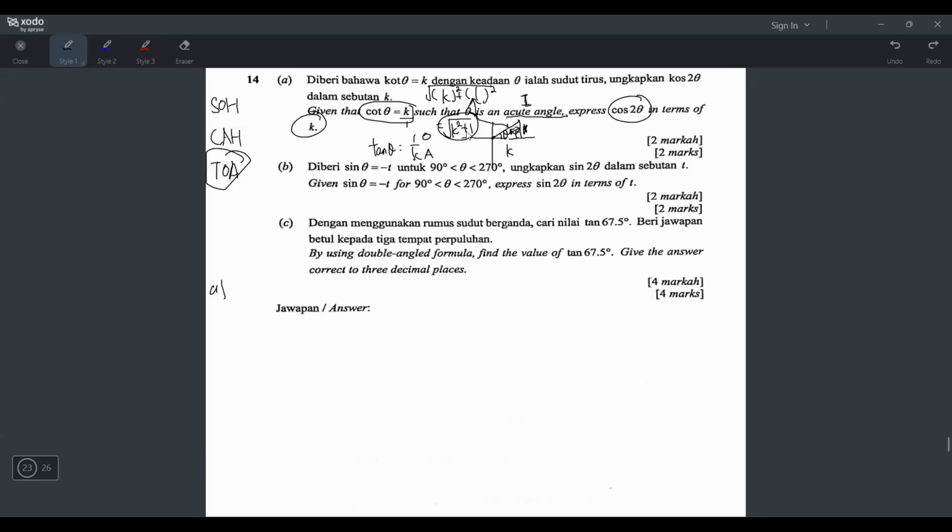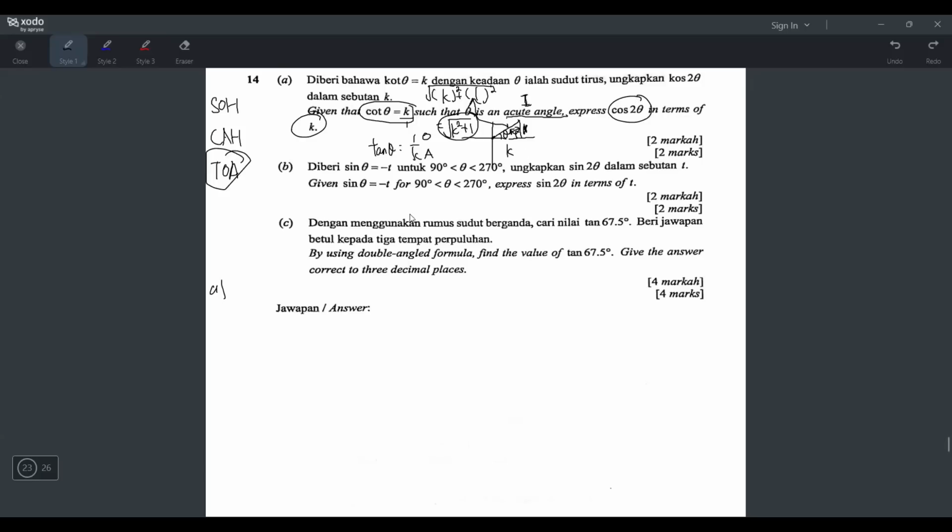Okay, you will always need to draw it out. If you don't draw, you cannot do one. It's not possible. So you have to draw it like this. And when you draw it, usually when you label the information, you realize you can find the remaining side, and you should always find it. Okay, I already found it just now.